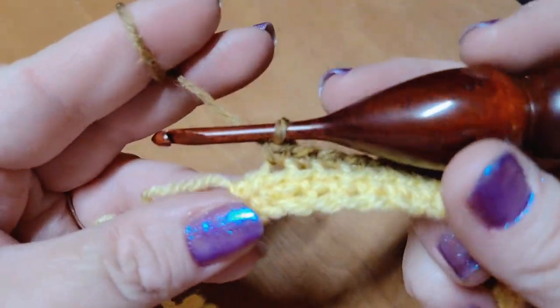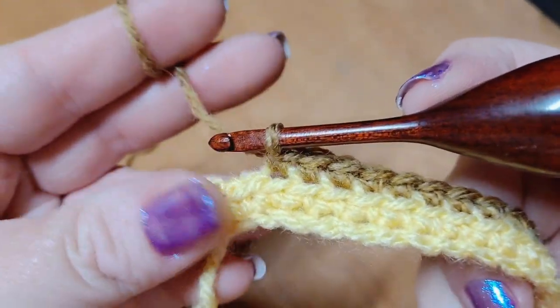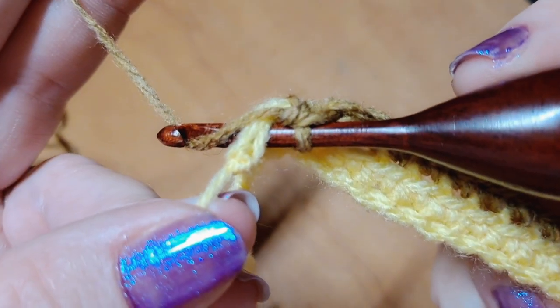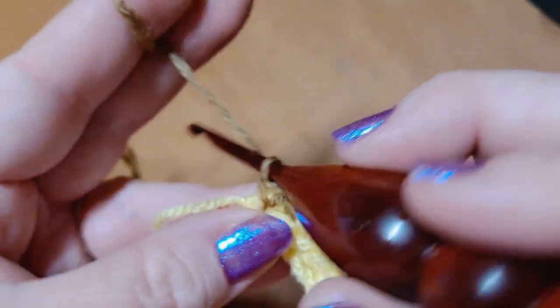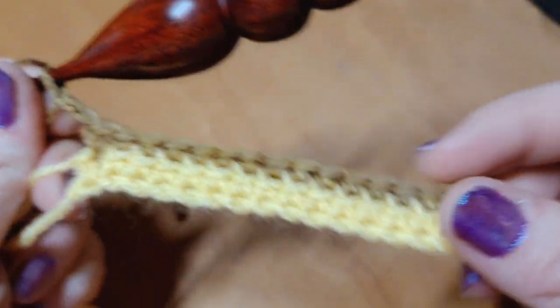And as a reminder, our final stitch in this row, in every row, will be a traditional single crochet. So we just get under that V and finish out our stitch just like normal. And chain up two and clip your yarn to bind off.